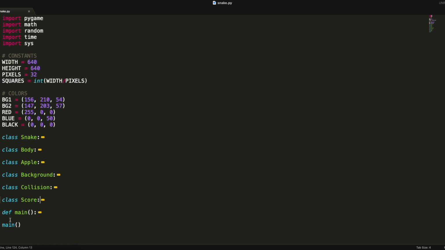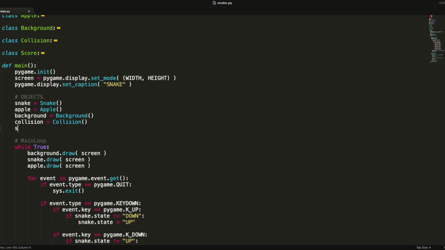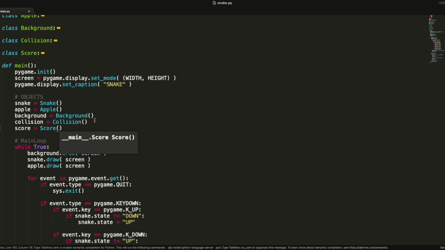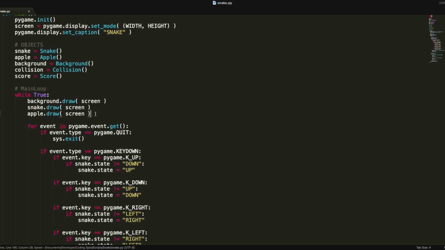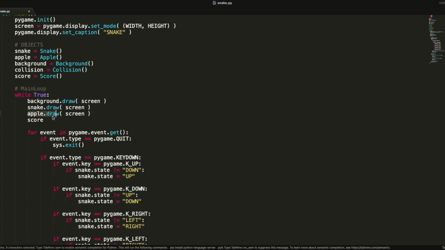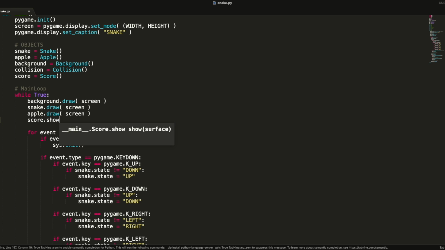So now let's go into our main method. We're gonna create our score object, and right here, just after we draw the apple, we'll show our score. Again, we want to pass screen as parameter.